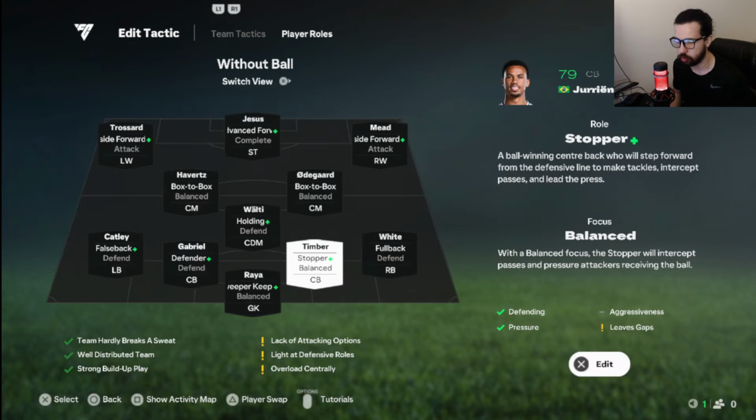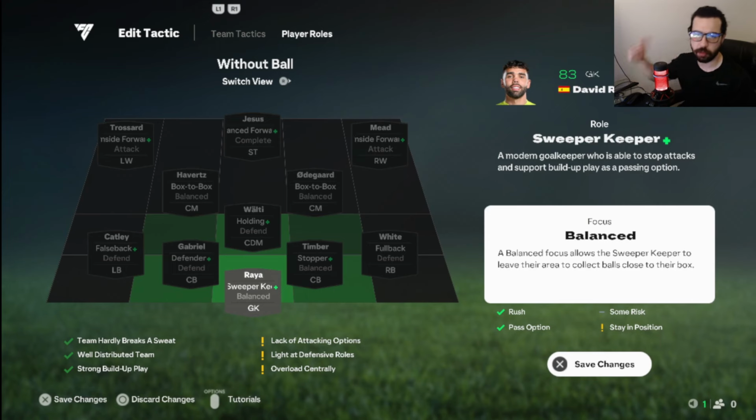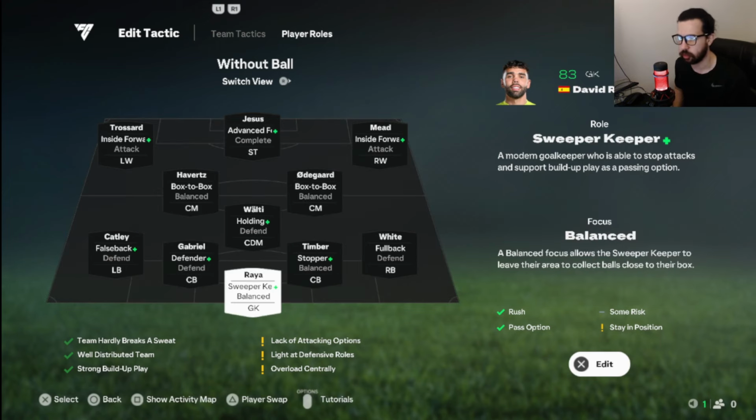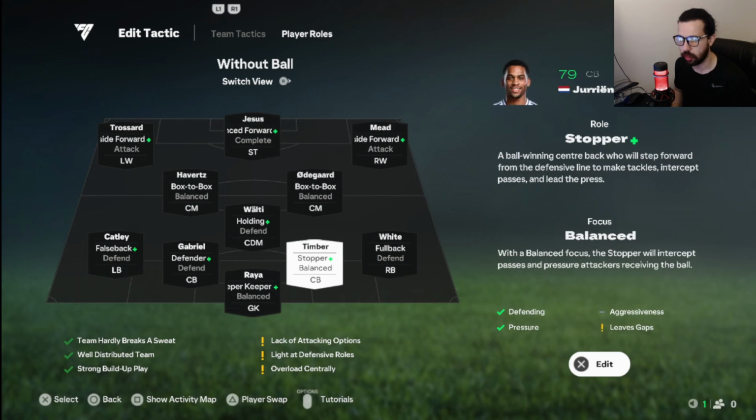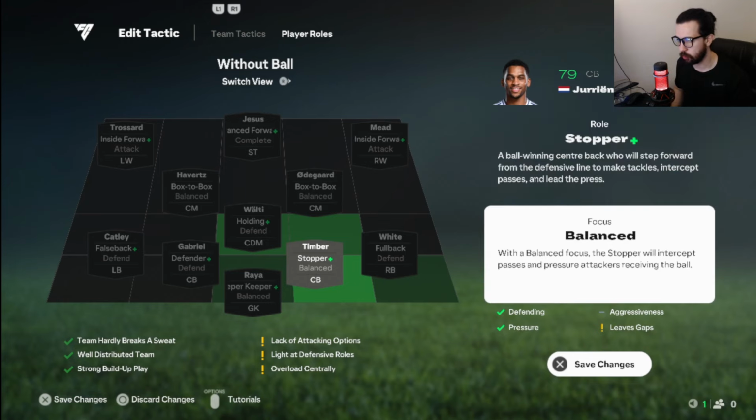All right, player roles, who goes where. This is very, very important. Goalie, sweeper keeper balance, leave that as is, so they can actually come out of the box whenever you do get countered. If you do get countered, I have two center backs that are a little bit different. I have one with the stopper plus and balance. That's just because I like to play stopper plus, which is like an intercept play style, if that makes sense. They just step up a little bit more, so I like to play this.